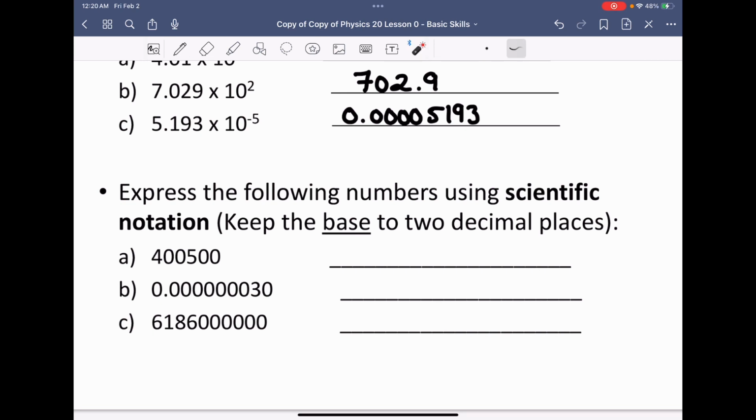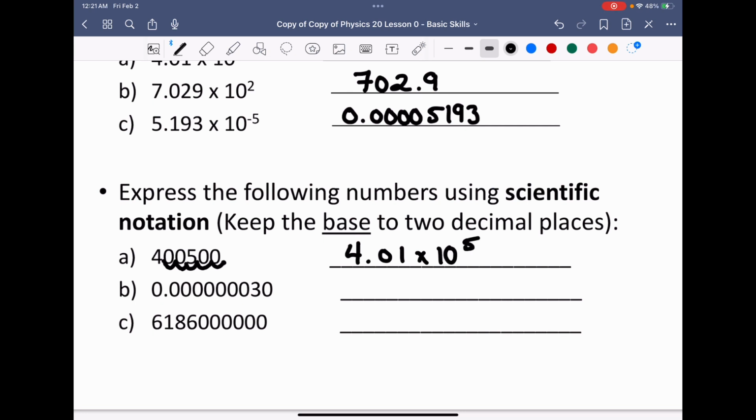Well, in this case, what we're going to do is keep 2 decimal places according to the restriction here. And more importantly, the base is going to have 2 digits. So in this first case, I would put the decimal spot right here. In order to move this into scientific notation, where the value of the base is between 1 and 10 exclusively, and we only have 2 decimal places, I'm going to move this 1, 2, 3, 4, 5 spots, and the number is going to become 4.0. I'm going to round this because it's 0.5. I'm going to round it to 4.01 times 10 to the power of 5.